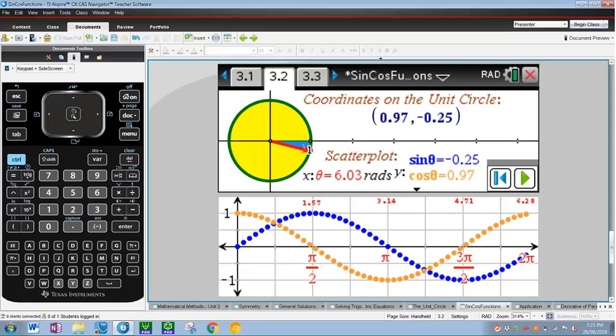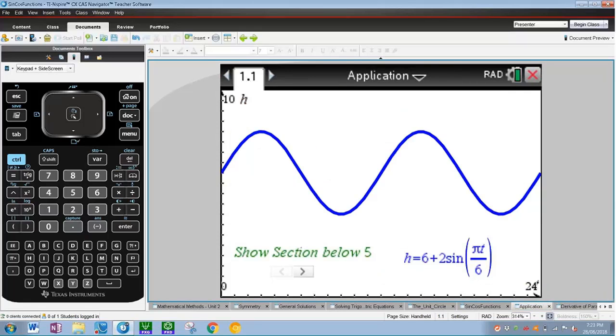Okay, so I think that does it for the trig component. I'm going to quickly go to application, and what I'm trying to show over here is that we have these typical questions about the heights of tides. So you have the height of the tide in a harbor, at the end of a pier, etc. These sort of situations. And a sample example is we have the height being 6 plus 2 sine pi t on 6.